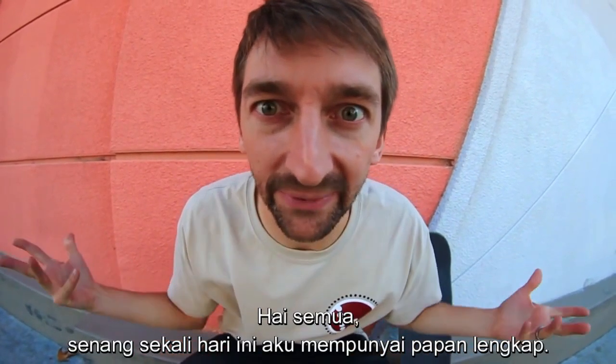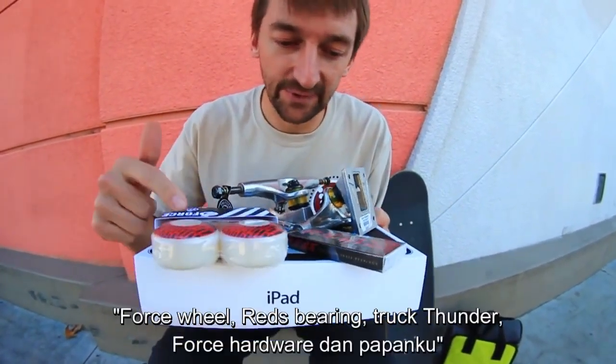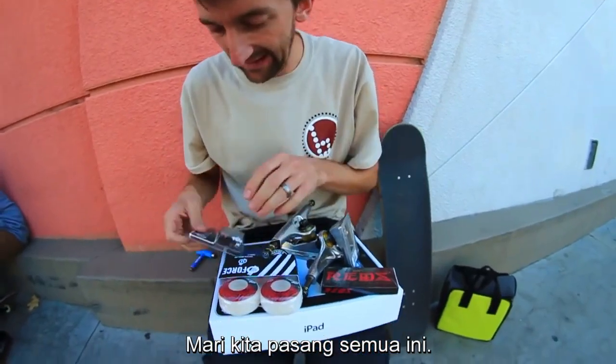I got a brand new complete. Everything I need for a brand new board right here. Complete everything: Force wheels, Reds bearings, Thunder trucks, Force hardware, and my deck. Let's set this bad boy up.